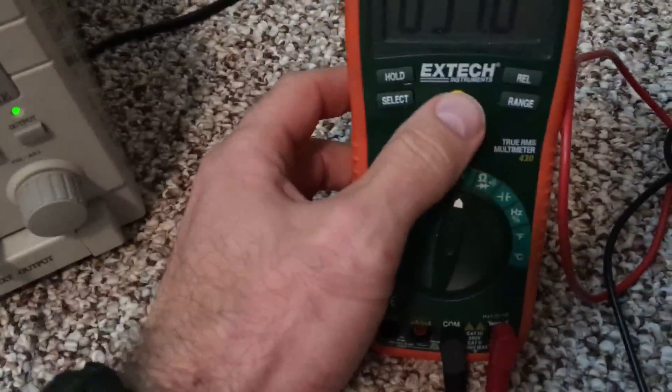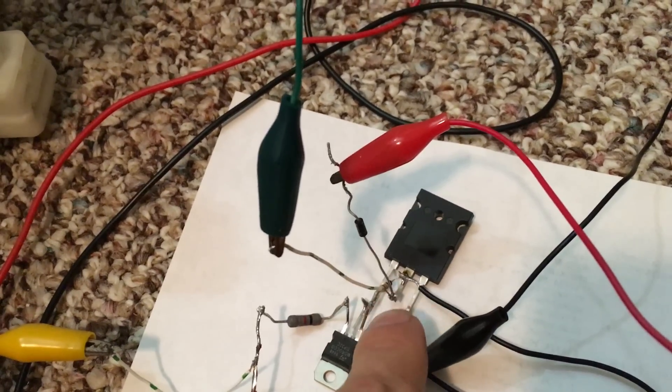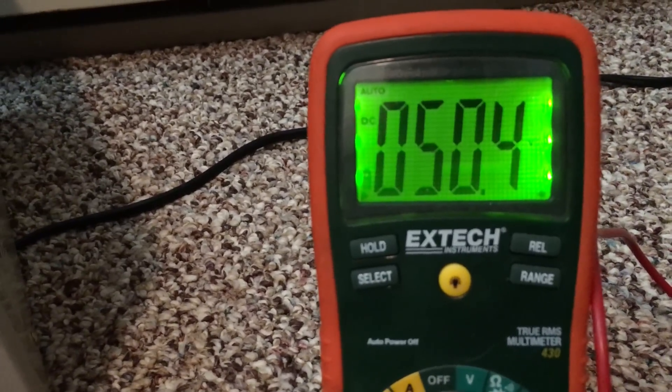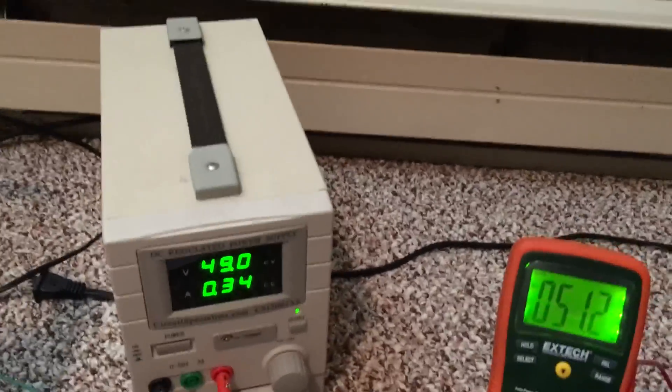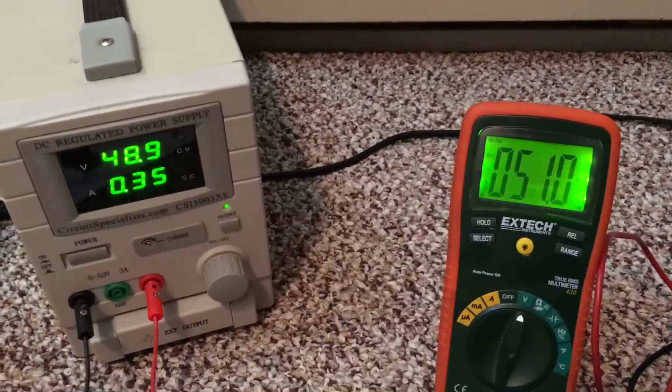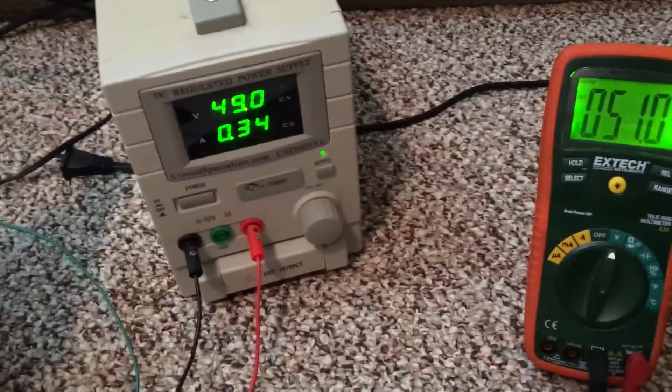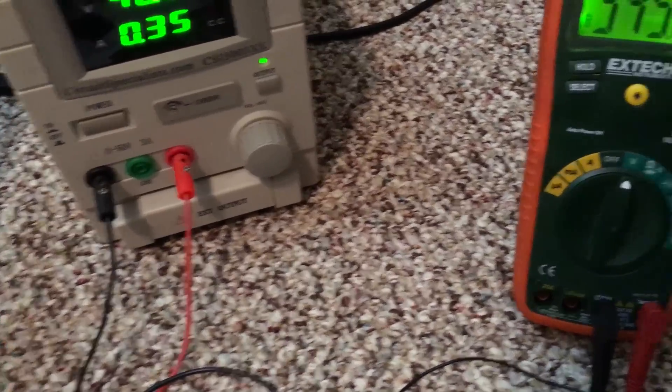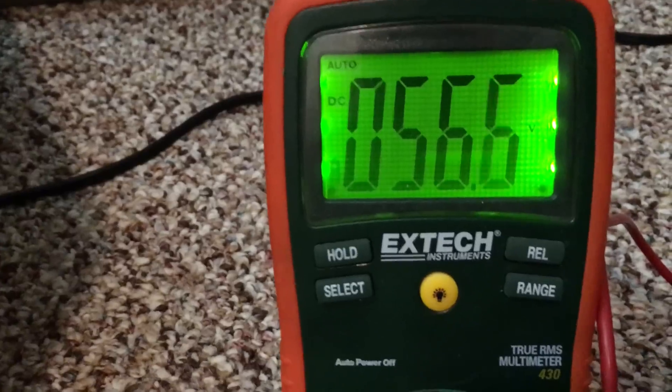Something else I want to show you, this is my flyback. So here's the ground and here's coming off the little diode. I'm just running that into a voltmeter, and so you can see about 50 volts average at 50 volts in. If I hook up a little capacitor, I'll get the bleeds here. I hook the capacitor up to this flyback diode, it's going to show you the maximum voltage that's coming off of here.